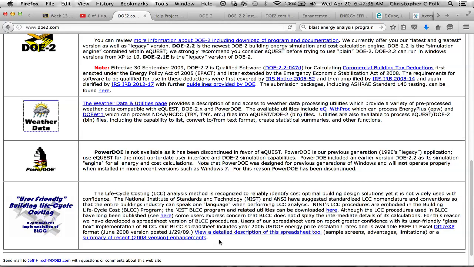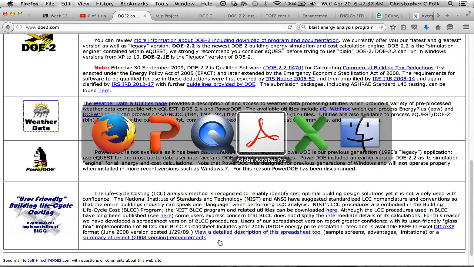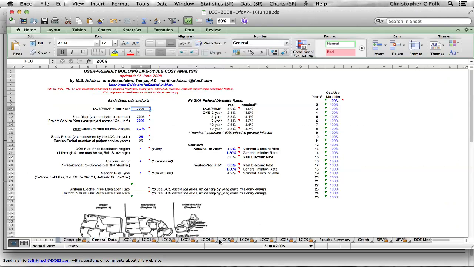So I'll go over to the Excel spreadsheet now that I have opened, and notice it's got lots and lots of tabs. What this does for us is it allows us to put in the information based on a particular year, and it's going to do a lot of the calculations that we've done already in this class. Very interesting that most of these tabs, LCC 0 through 9, are basically the same thing.